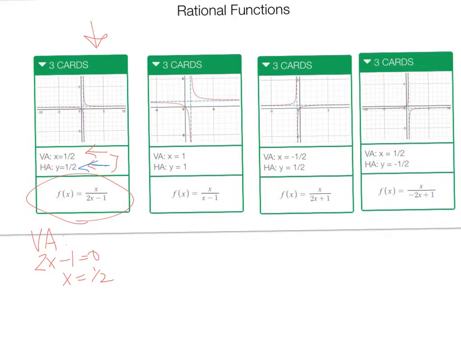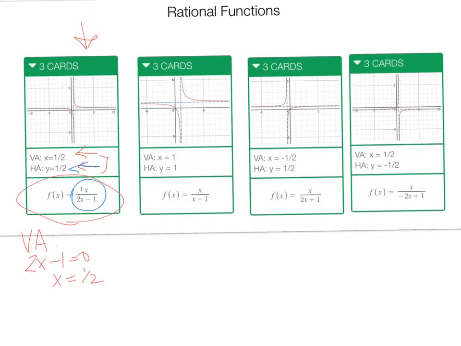What we want to consider is the coefficients of our x terms here. So the coefficient on the top is a 1, even though we can't see it. In the previous section, we considered what would happen as x went to infinity. But if we look at this equation as x goes to infinity, then we'll find that both the top goes to infinity and the bottom goes to infinity. So it's not very helpful. So what we're going to do instead is divide everything by x. So for the horizontal asymptote, we're going to divide each term in the f of x by x.